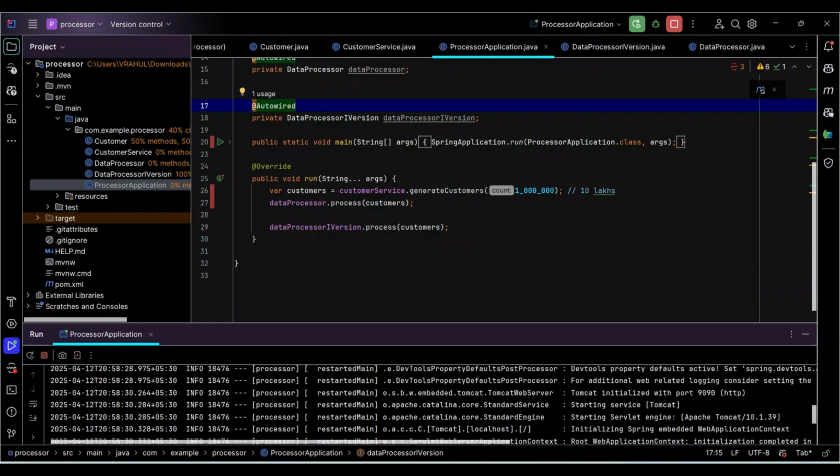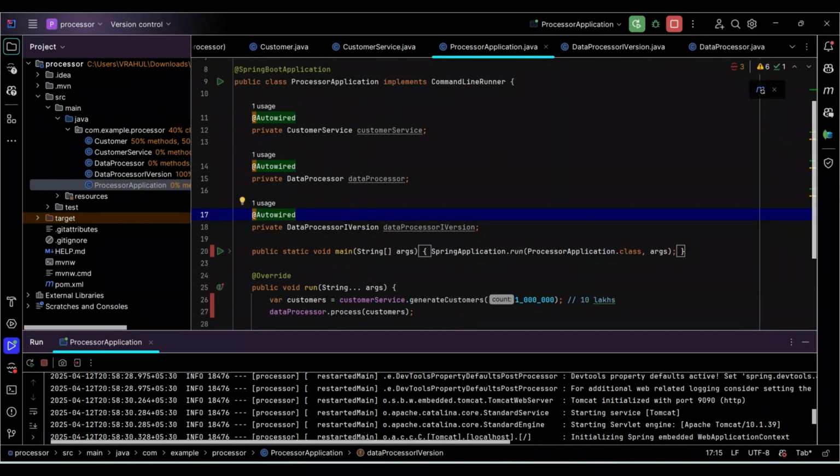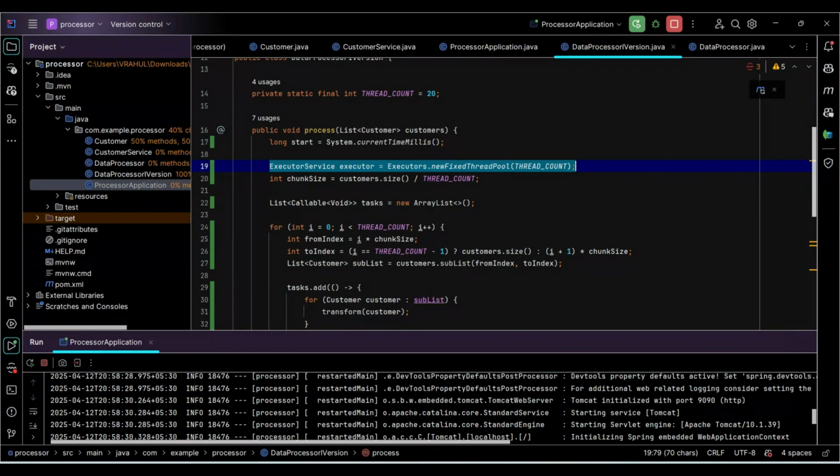I hope you got the concept of what exactly the changes are that you need to make in order to convert your single-threaded application to a multi-threaded application by enabling the executor framework and benefiting from it. Make sure you use this thread pool so that the number of threads, based on your application cores, is enabled and executed.